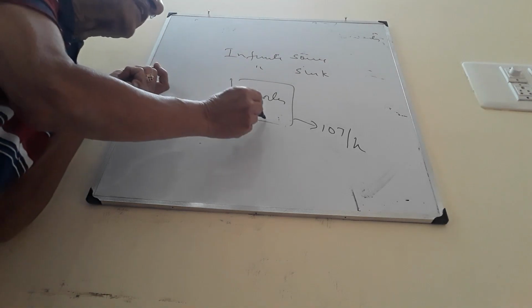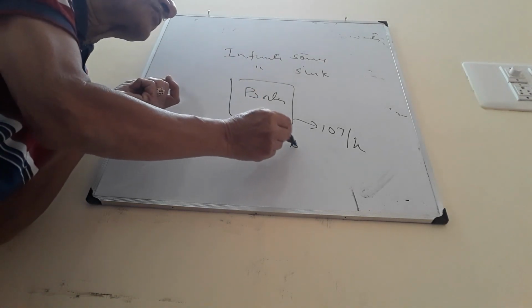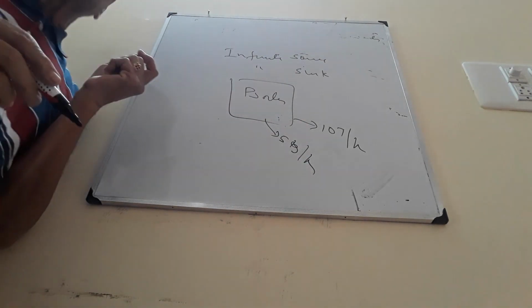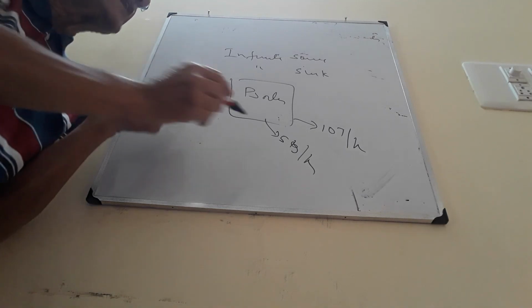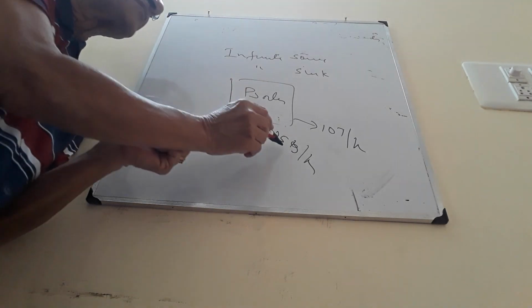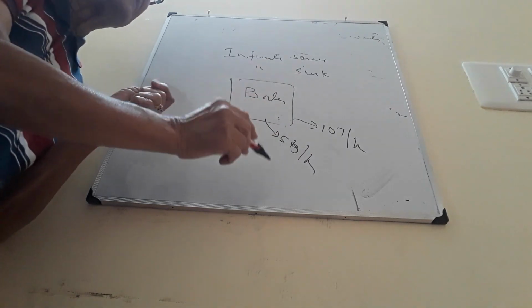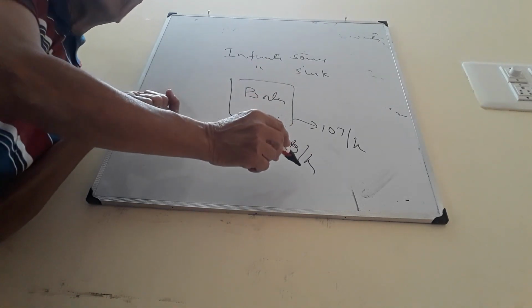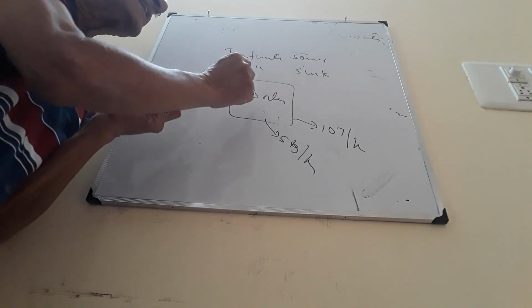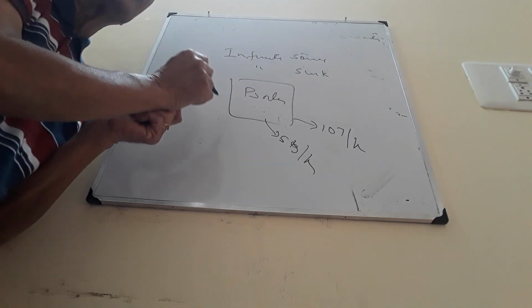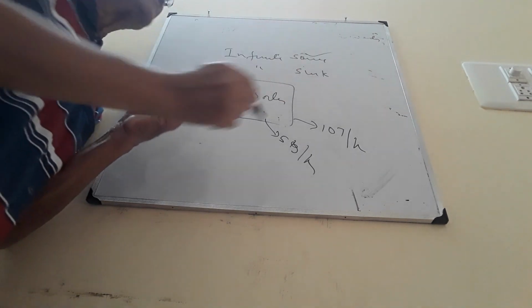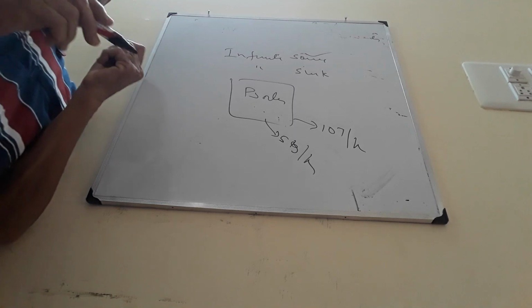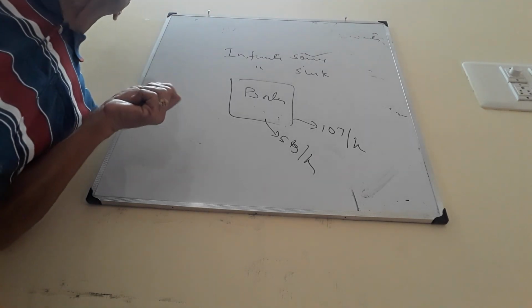Now from this boiler, if I take say 5 kg per hour of steam, will the temperature of the boiler change? It's not going to change because the amount of heat extracted is very, very small. So 10 ton per hour is the capacity, whereas I am doing only 5 kg per hour. So this temperature is not going to change. In that case, if its temperature is not changing, it's called an infinite source. An infinite source is one whose temperature will not change when heat is withdrawn from it.